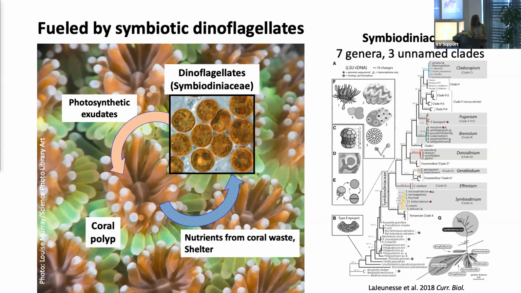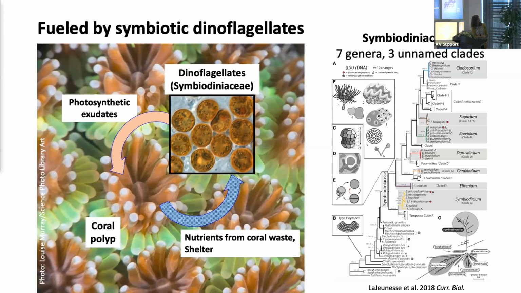One famous example within the coral world are these dinoflagellate algae. They're microbial symbionts in the family Symbiodiniaceae that live in the gastroderm of the coral tissue. These have a typically beneficial partnership with coral animals in that these dinoflagellates photosynthesize sugars, and they give a lot of that sugar to the coral animal tissue, which helps subsidize the coral animal in building these giant reef frameworks. And then in return, the coral animal is giving nutrients to Symbiodiniaceae through its waste products, as well as a stable place to live in a reef environment.